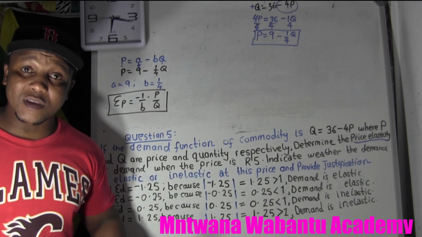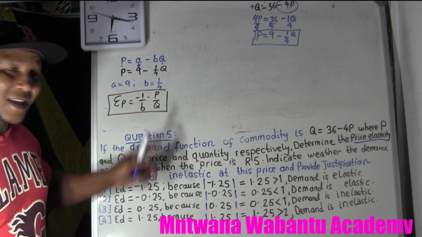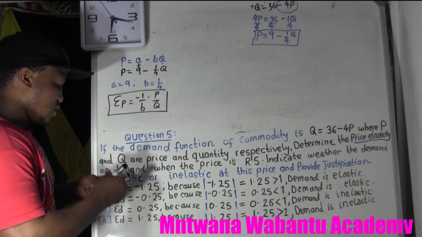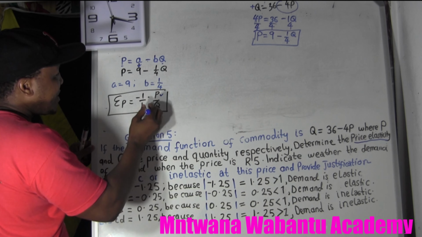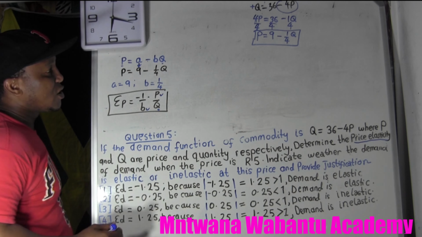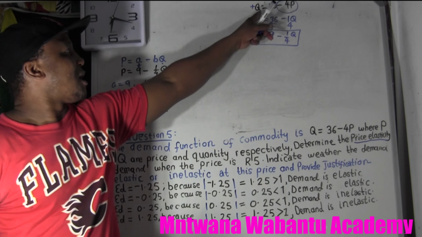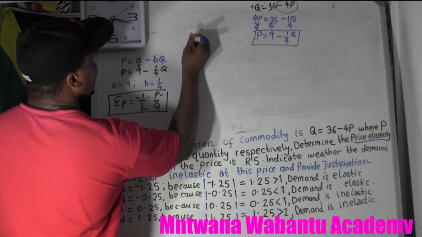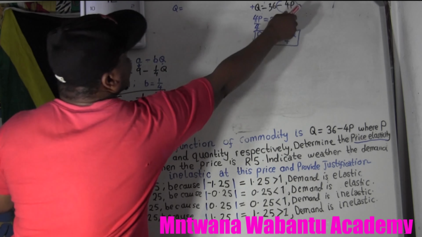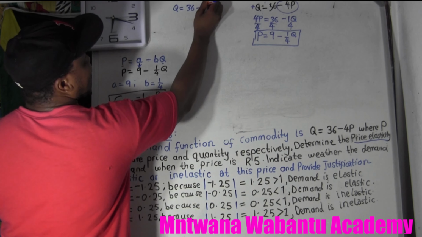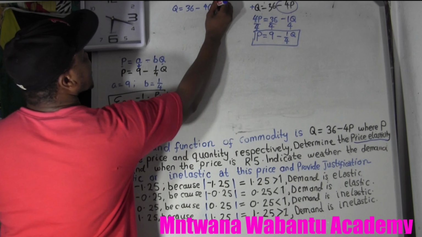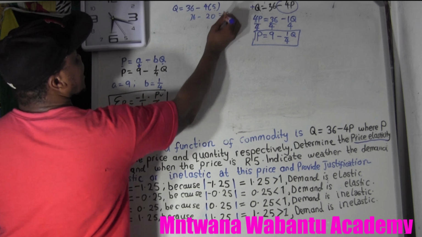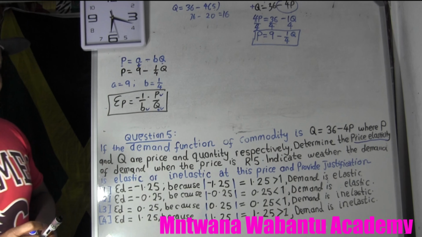Do we have our B? Oh yes, we have. It's all right here. Do I have our price P? Yes, the price equal to 5. B is 1 over 4, so the problem is only Q. What's our Q? I can just plug in here, 36 minus 4 times P. What is the price? Price equal to 5. So 4 times 5 equal to 20. 36 minus 20 equal to 16. So I also have my Q.